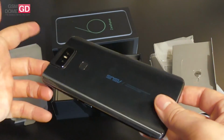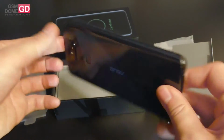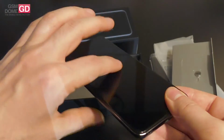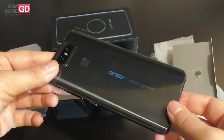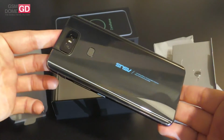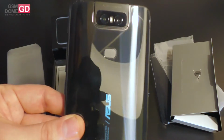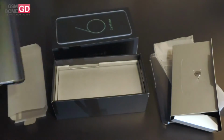It's a bit hefty, so we're dealing here with a phone that has an aluminum frame, glass at the back with Gorilla Glass protection, and glass at the front with Gorilla Glass 6 protection. Now the phone itself, as I said before, aluminum frame, glass, and of course glass again. It's available in midnight black and twilight silver, and the thickness is 9.2 millimeters, while the weight is 190 grams. It's hefty, but you're getting a 5000 mAh battery. I'm going to keep on doing the unboxing, not before showing you this beautiful flip camera.